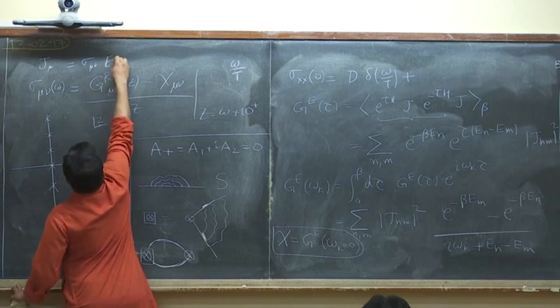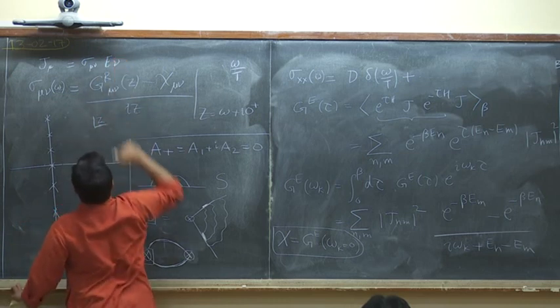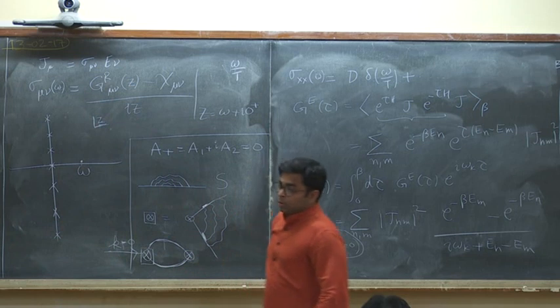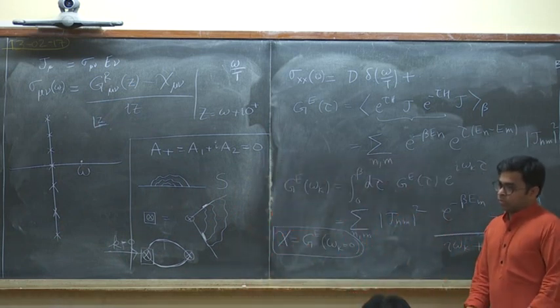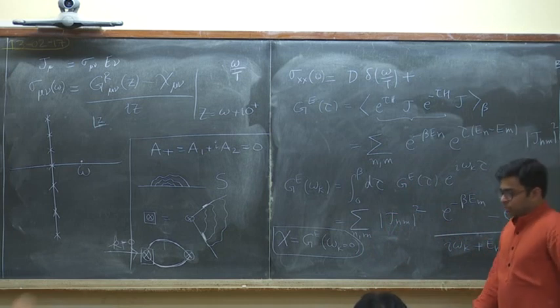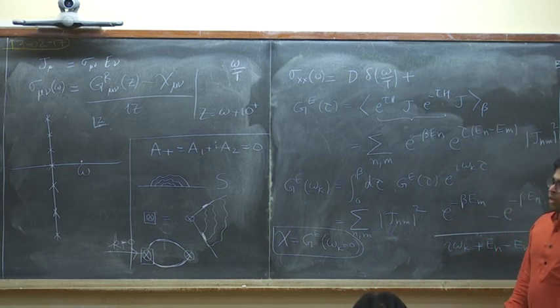Good. So now if I compute this quantity, sigma mu nu, within hydrodynamics, I've got a fluid, I turn on an electric field, and I measure what current I get. I will get something. I can also compute the retarded correlator within hydrodynamics, and I can look at the relationship between the two.